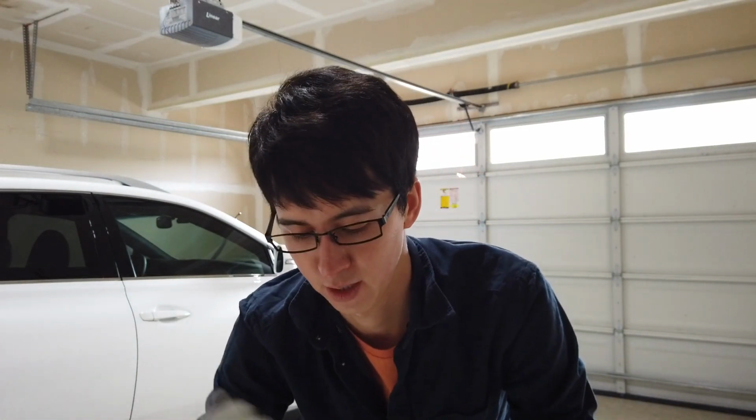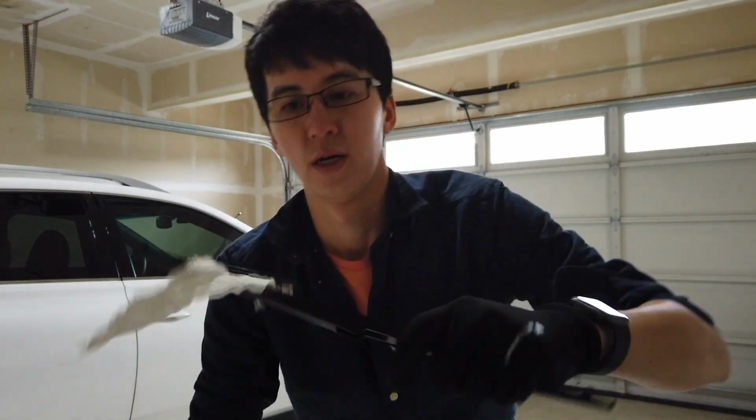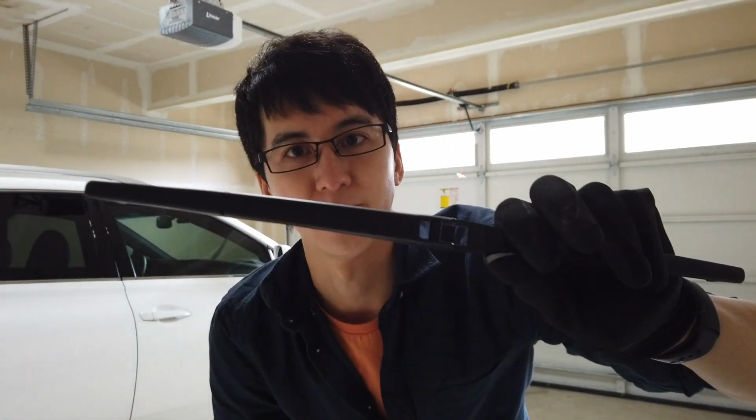So I experimented with applying some of the tire shine that I had in liquid form. It was a different brand, can't remember. It was the kind that you're supposed to put on with a sponge. Over the summer on the black plastic trim of the car exterior, that seemed to really bring it back to life and make it look really nice for a while. There you go. Oops, that looks nice too.